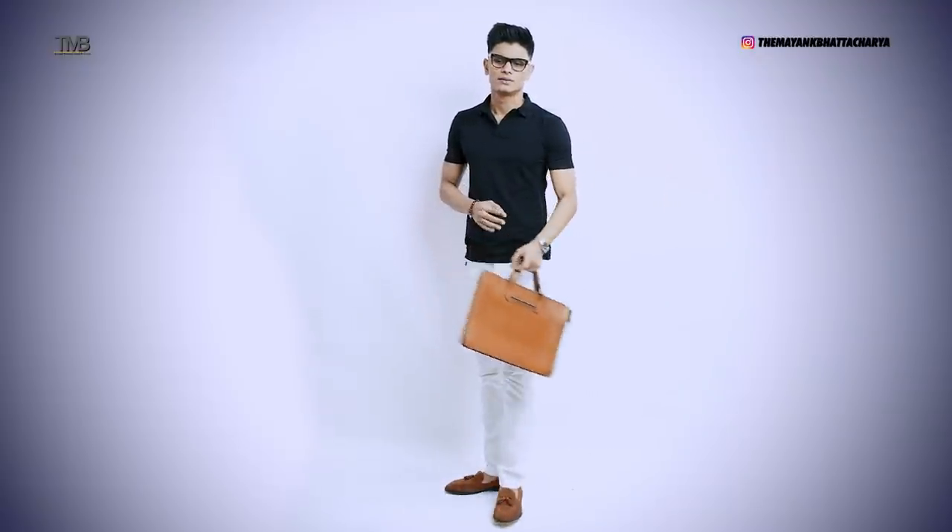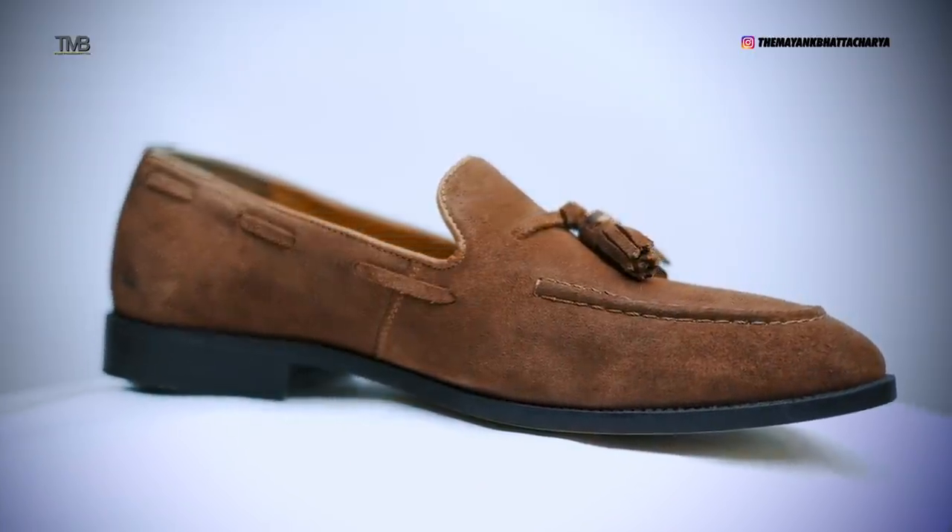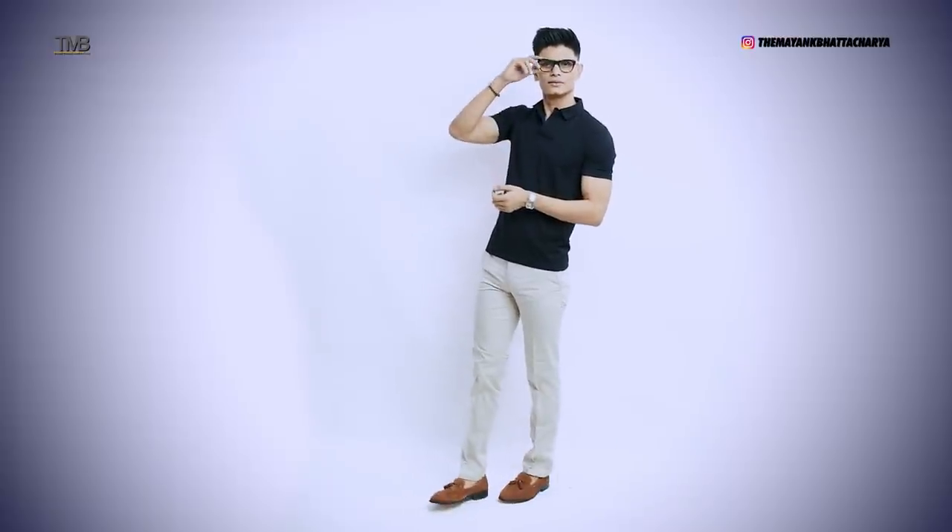For outfit number 2, I've removed the shorts and put on TME Basics white chino trousers, because chinos make the outfit smarter and more formal and contemporary. A polo t-shirt with chinos is a combination many people love - very simple, and it works flawlessly, especially with a suede tassel loafer like the Boston shoe. The shirt is black, the pants are white, but the suede loafer's brown texture adds a subtle, mature pop that is needed in a sexy semi-casual outfit. Simple, minimal, slim fit - looks flawless.